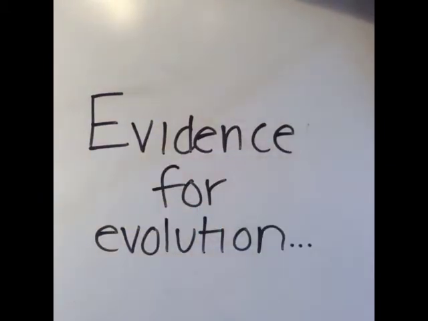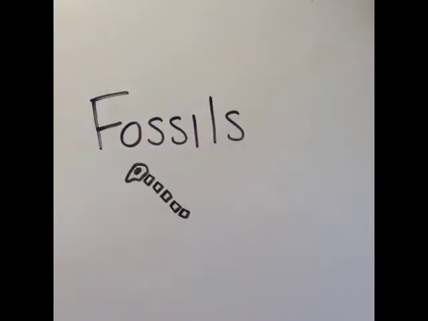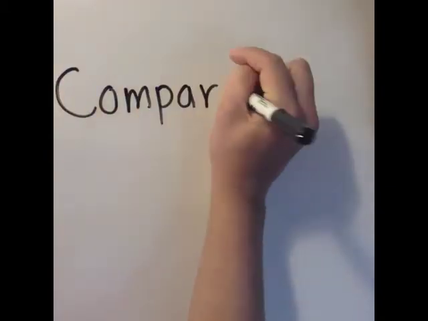Evidence for evolution. There are four main pieces of evidence to support evolution. The first is fossils. Fossils provide a snapshot of ancient species. These snapshots can show change over time. We can then compare species of the present with species that are now extinct. For example, scientists are better able to understand the evolution of dinosaurs to birds by looking at fossils.